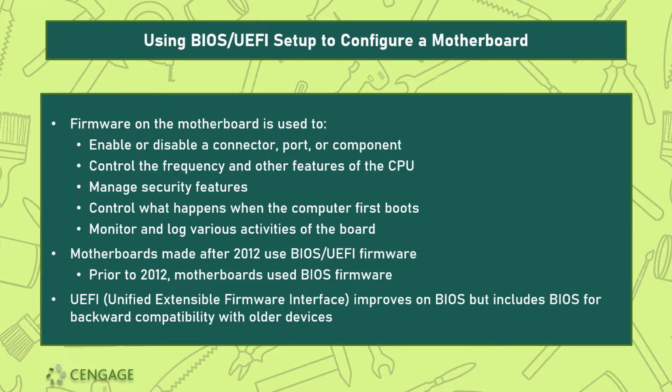Motherboards made after 2012 almost universally use a BIOS/UEFI combination firmware. Prior to 2012, standard BIOS was what was used. UEFI, the Unified Extensible Firmware Interface, improves upon BIOS, but also includes it for what's called legacy compatibility. So you'll often see what's called the CSM, or Compatibility Support Module, listed in the BIOS of your motherboard when a BIOS compatibility module is present.